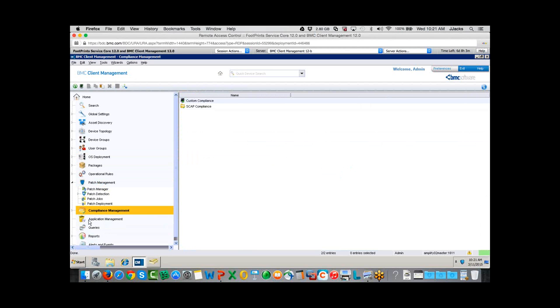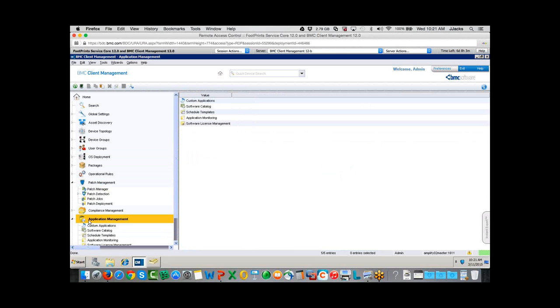Application management is becoming a much more used product because we're able to leverage not only what you can install through our packages, which we can deploy through what we call My Apps, kind of like a catalog or front-end store where they can take a look at what they could install on their own. So let's take Internet Explorer, for example. Let's say for our whole department, we only want to be on Firefox. So we can have a rule here that says this software is not allowed, and we won't let them install it. Or if we already have it installed, we can prohibit it.